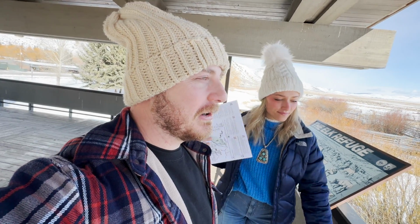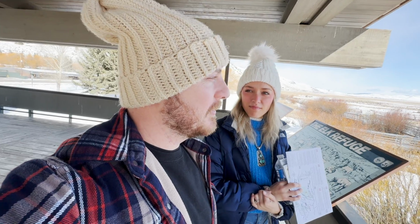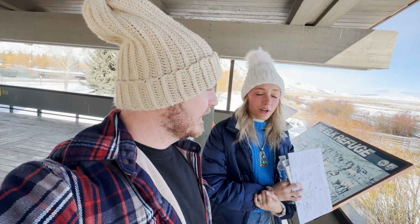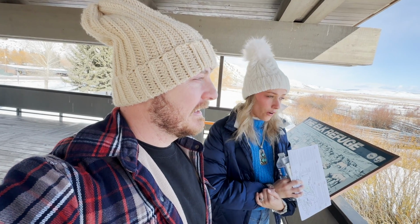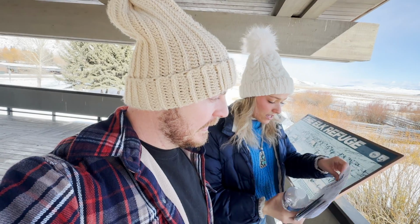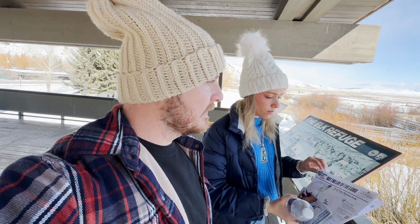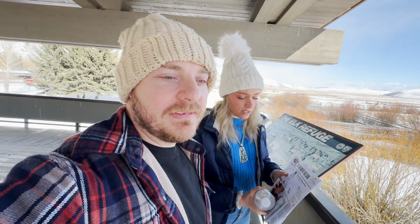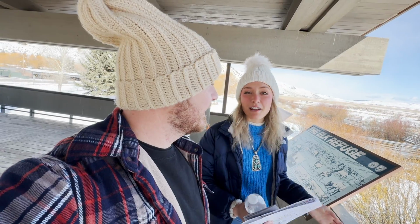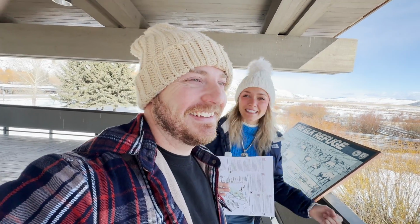So today we're going to walk around downtown, shop, eat, then we're going to drive around and try to see some wildlife on our own. I'm sure that we saw some pretty incredible views last night in the dark, or would have seen, but we were driving in at night. So he gave us this map that has a bunch of different pull-offs for incredible views of the mountains and the scenery. And so we'll get to finally see some of that today. Because last night when we were driving in, we were like, I bet this is beautiful. But we couldn't see anything.